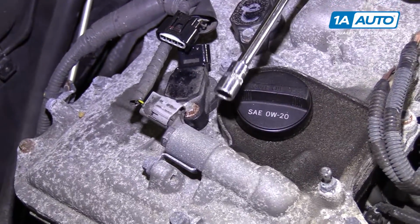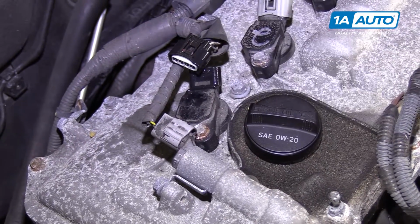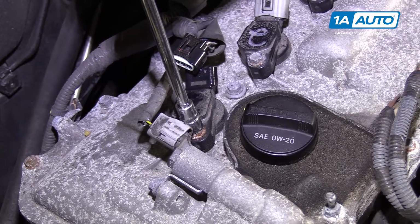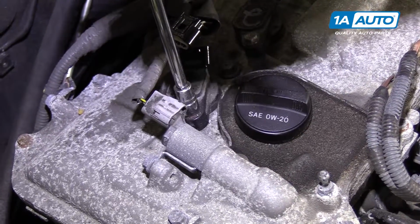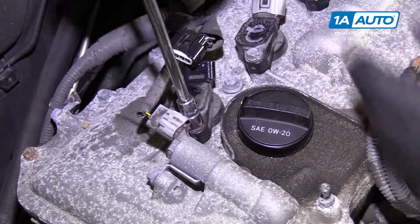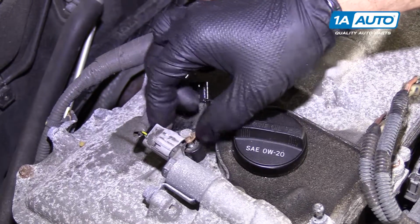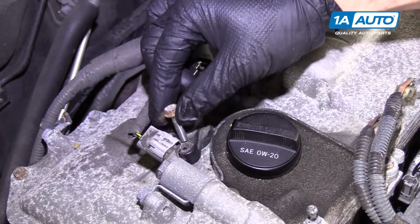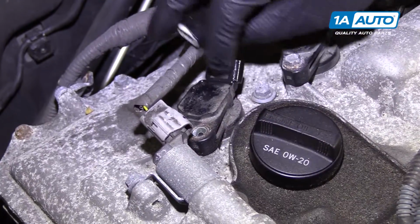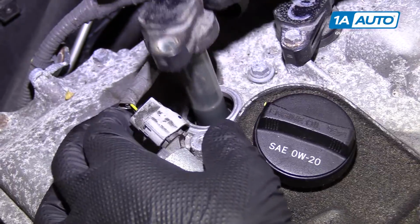Use the 10mm socket, extension, and ratchet to remove the 10mm bolt holding the coil pack to the head. Just slide it in here. It just fits with this connector. There's a variable valve timing solenoid. Break it free. Pull the bolt out of here and put it aside. Rock the coil pack back and forth, and it'll come right out.